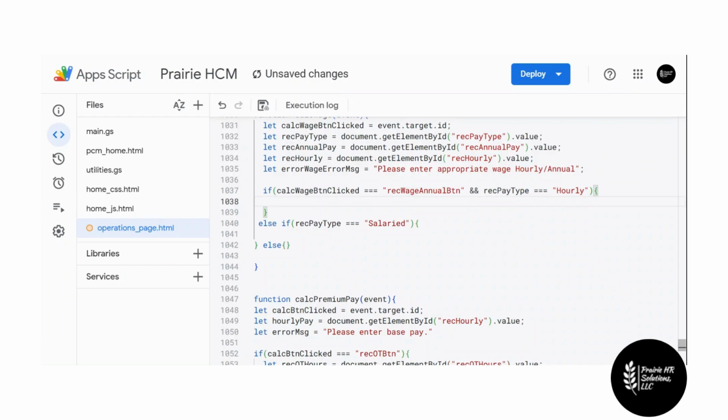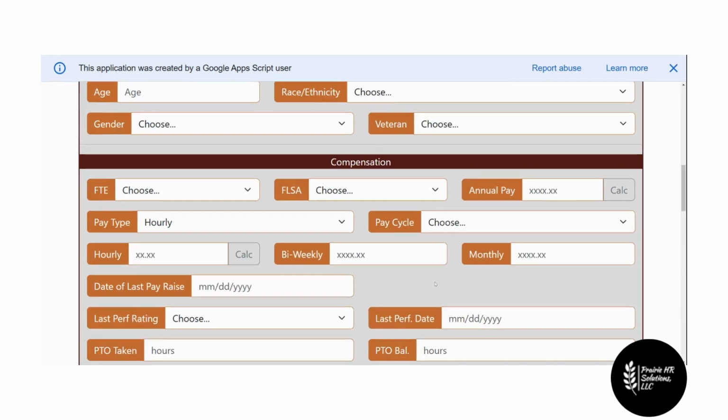So then what we can do is write an error message. Let's figure out where we want that error message. Let's just put the error message in the hourly.